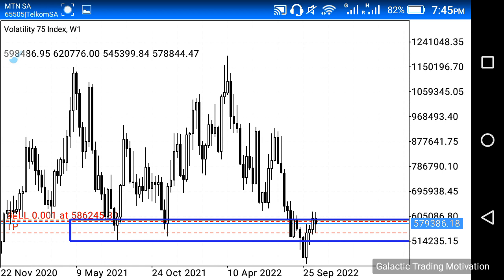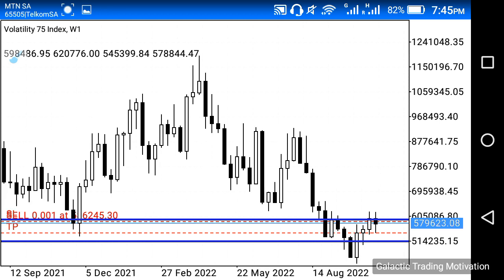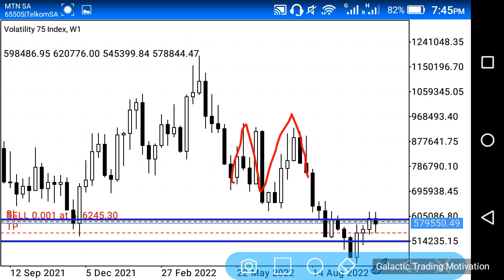Let's have a look. What do we see on the weekly chart? On the weekly chart, we can see that as much as on the monthly chart we spoke about that huge M structure, we also have another M structure at this point, which also has a neckline at this point, more or less. Can you guys see that? And we can see that the neckline has been broken to the bottom side, and price currently went up to just test the neckline again.